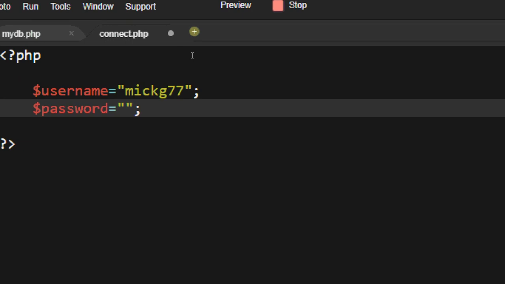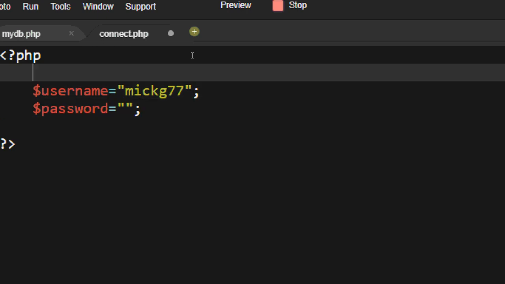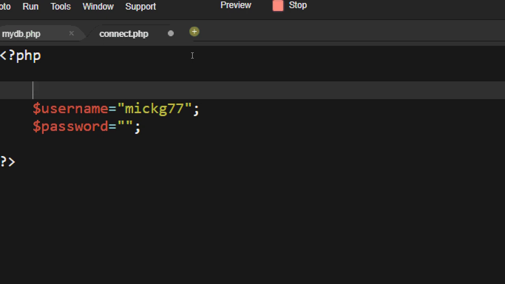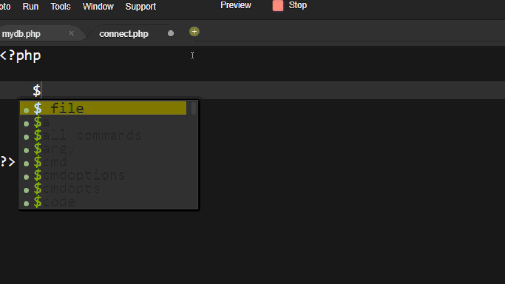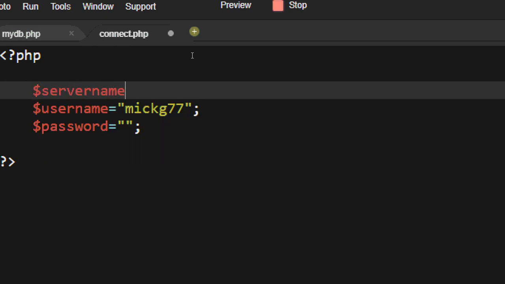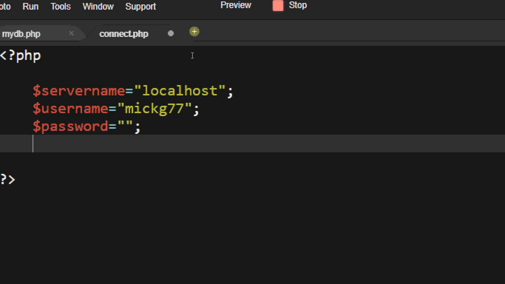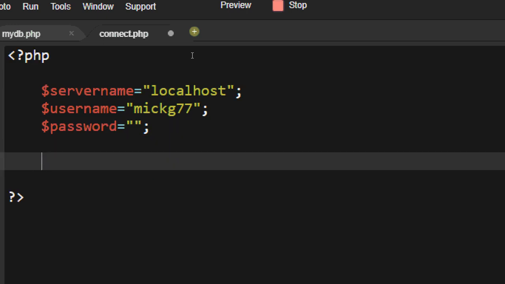Okay. As I say, obviously, at this point, you guys know it's bad security. Right, but as I say, I'm a lazy guy, so I'm just doing this as a demo. Okay. So, one other thing I need, and it's the address or the server name. Now, we're already on the server name. So I'm going to put in a variable called server name and I'm going to make it called localhost. Okay? Because we're only trying to access this database from where we currently are. So it's a local host.